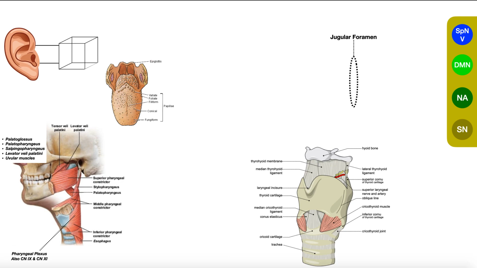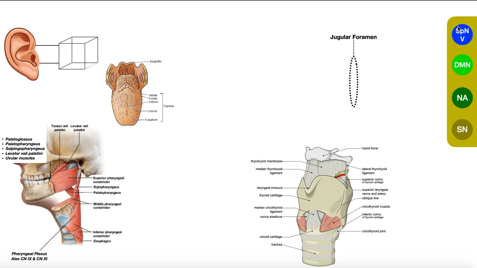Now we'll talk about the important functions and branches of the vagus nerve. So over here on the right side of the screen, I have the medulla oblongata in gold here, and we've got the four important nuclei here in no particular order. This one's not necessarily superior, this one's not necessarily inferior. And we have the spinal nucleus of the trigeminal nerve. This V is the trigeminal nerve, cranial nerve 5, right? This one is the dorsal motor nucleus. We now have the nucleus ambiguus and the solitary nucleus on the bottom.